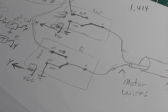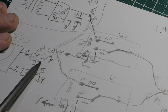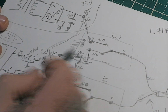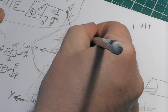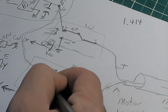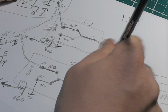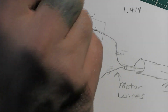Okay, so let's say we want to push the west button. So we push the west button over here. This just shows X, goes to this X here. Energizes our relay. When our relay energizes, this is going to go here. So we're going to give plus to this wire, and this wire, of course, is still sitting at minus. So the dish is going to move one way, right? The motor's going to turn clockwise. Let's say it moves clockwise. Alright.